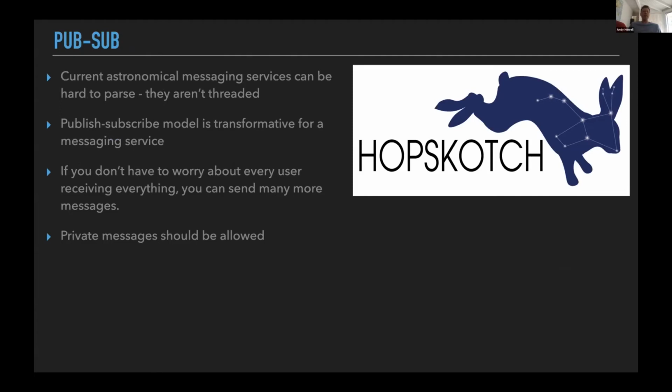Basically, it's PubSub. So that means that you don't have to carry a limited number of messages. You subscribe to the things you want. Right now, one of the problems is when there's a GCN, when there's an MMA event, there can be hundreds of messages. And sometimes people are writing about multiple events at the same time without an easy way to parse through those. And you're frantically searching through hundreds of messages trying to find what was that circular that said that one thing. But with a PubSub model, you can subscribe to just the things you want.